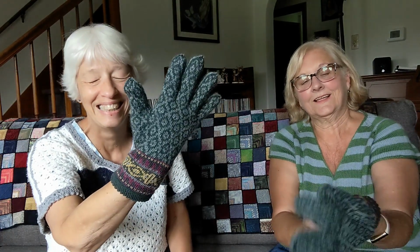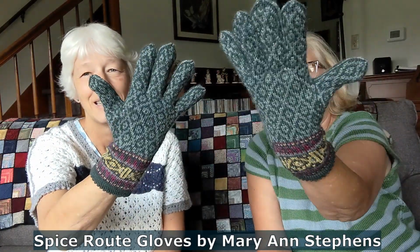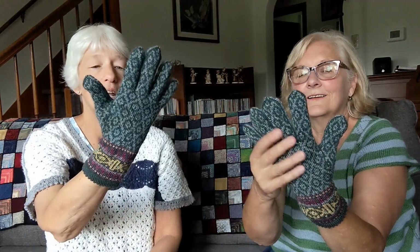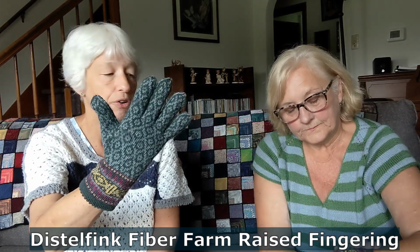I just made myself a pair of new gloves. Oh, I love those. Do you want to try this one on? Yes. That's the left hand. You may not get it back. These are called the Spice Root Gloves by Mary Ann Stevens. Look at that. It has 4 colors in it, and I just used scraps out of my stash. 3 of them are Distal Fink Farm Raised Fingering, and the 4th color is Cascade Fingering.